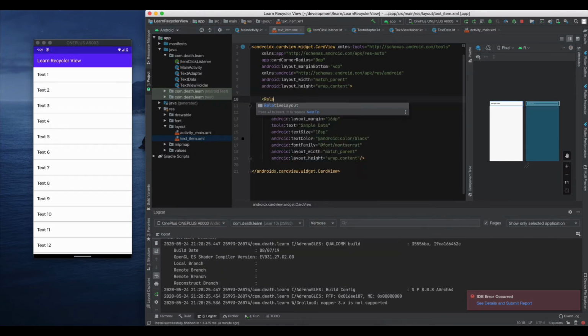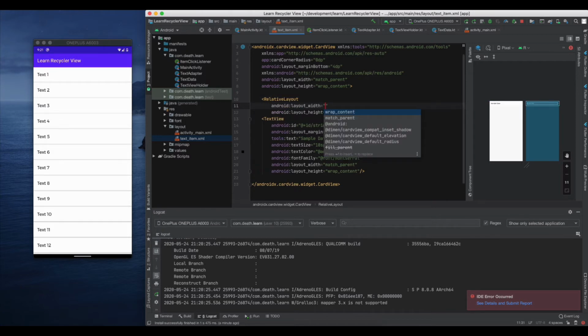Sorry. If you just need to have the basic fundamental idea of how the click works, then this video is over for you. But if you need to understand how you can modify or manipulate the data of a particular index of a recycler view, then go ahead and watch this as well.